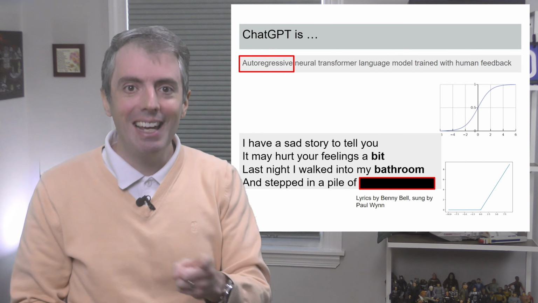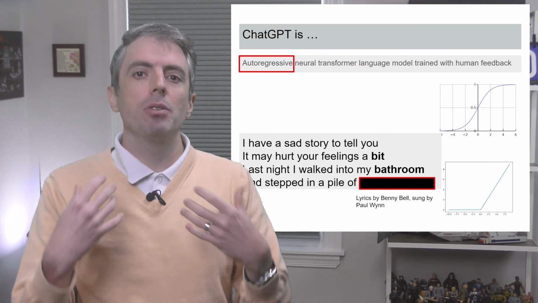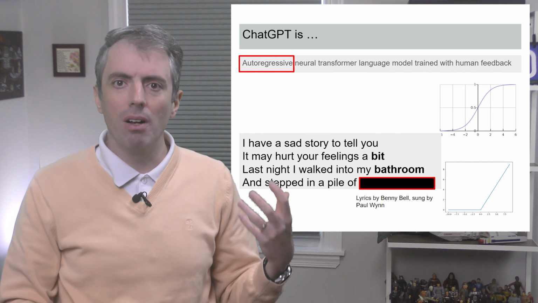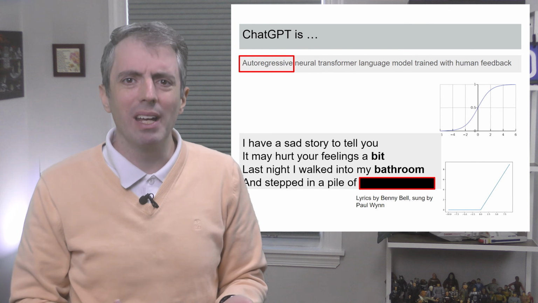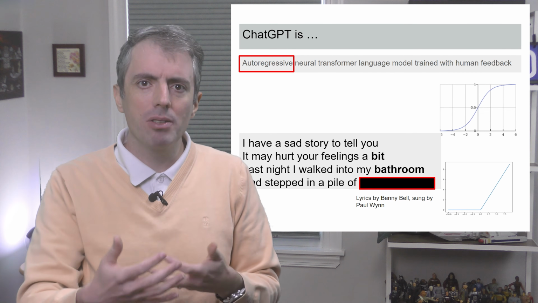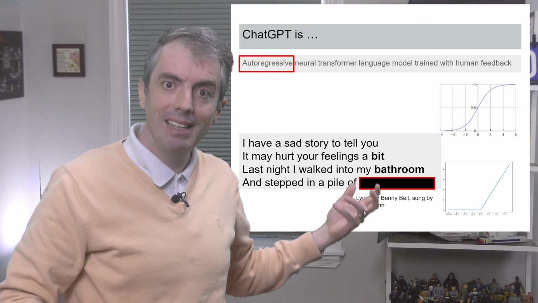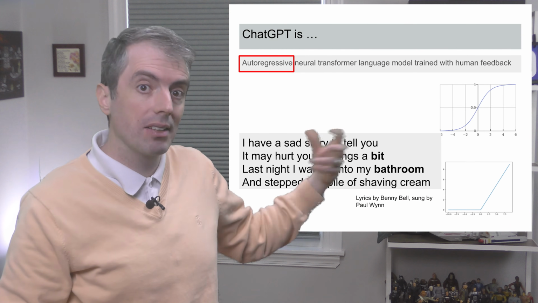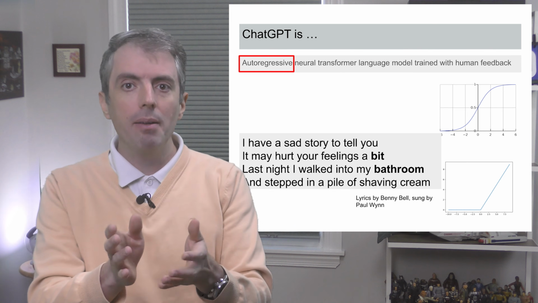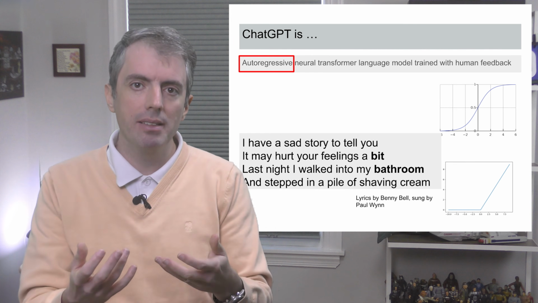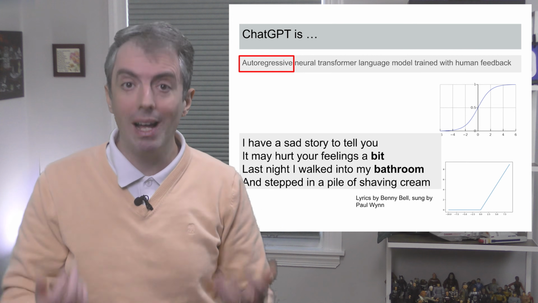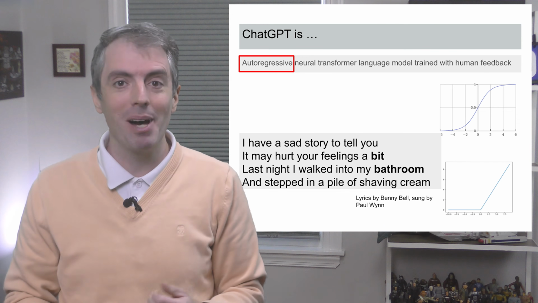Ingredient 3, language models. In addition to the actual mathematical functions involved, there's also what the models are doing. At a basic level, they're just filling in the blanks in, say, a document, predicting what the next word is going to be. We'll talk about the details of how you actually do this and how to know if you're doing it well, a task called language modeling.